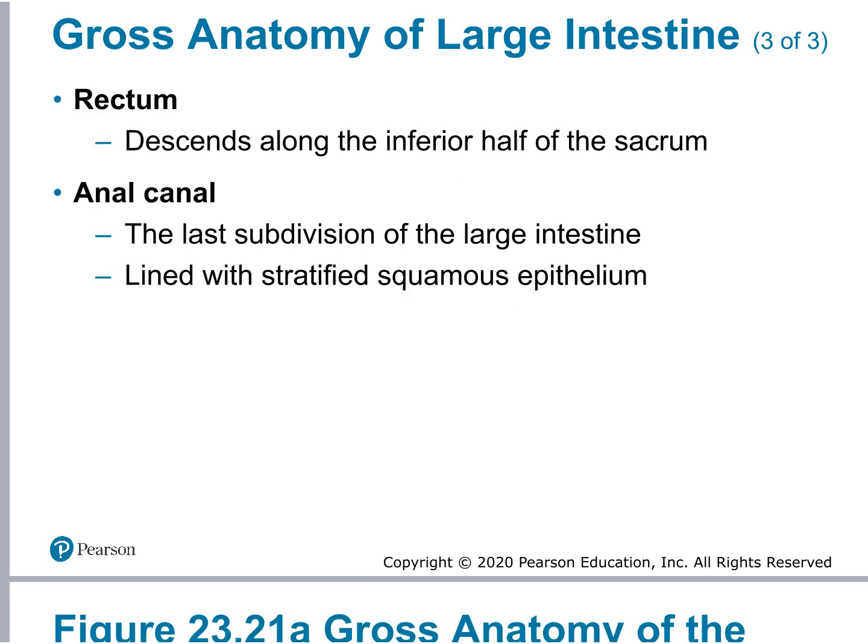All right, so as we go through the large intestine after the rectum, we have the anal canal. The anal canal is lined with stratified squamous epithelium. So we had the non-keratinized stratified squamous epithelium in the oral cavity, which is the mouth. We had it in the oropharynx, we had it in the laryngopharynx, and then it was also in the superior portion of the esophagus. After that, it transitions into simple columnar epithelium. It stays simple columnar through the stomach, through the small intestine, through most of the large intestine. And then when we get to the anal canal, it changes back into stratified squamous epithelium.